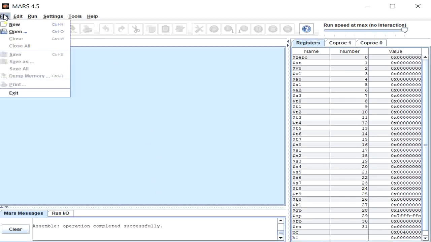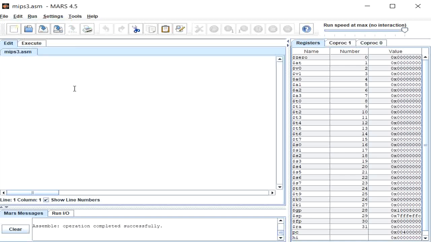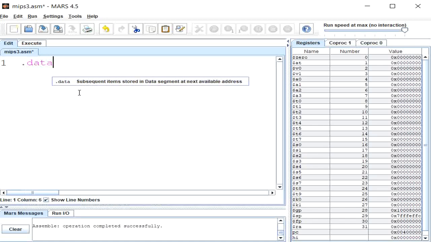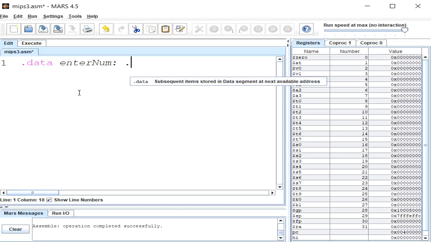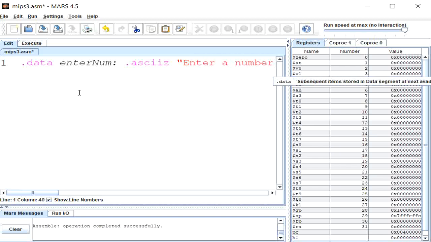So I'll go to New, create a new program, and I need to make my arrays. I don't really want to do that with you guys, but I'll do something like data: enter num, and let's say it's of type ASCII, and let's say enter a number.